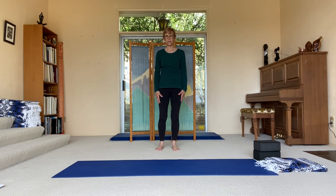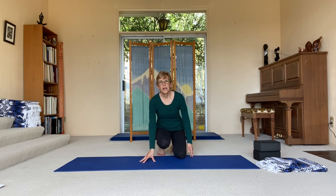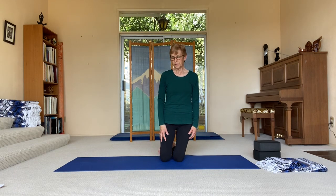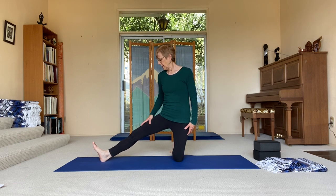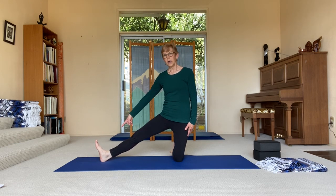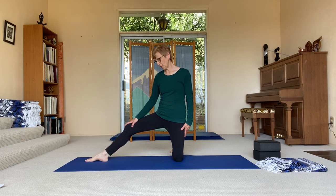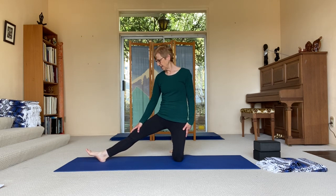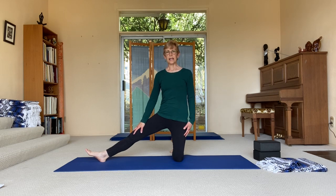And arms come down. We're going to come down for a gate pose. So coming on to one knee, bring the other leg out. Knee is a little soft there. Perhaps you can be on the heel with the extended leg. You might have your sole down towards the mat, but probably it'll be up a little bit. Extend up through the spine. Straight from hip to knee.